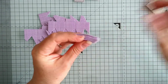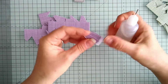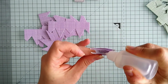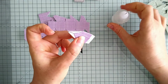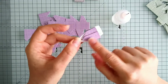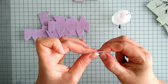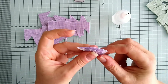Now, I am going to add some glue to this flappy bit here that I've just folded over, and just down the edge of it, down here, and glue those 2 pieces together so that we've got a kind of house shape on the front and a house shape on the back. I don't know if you need to glue them, but I think it gives it a little bit more structure, especially when you're gluing the whole thing together.